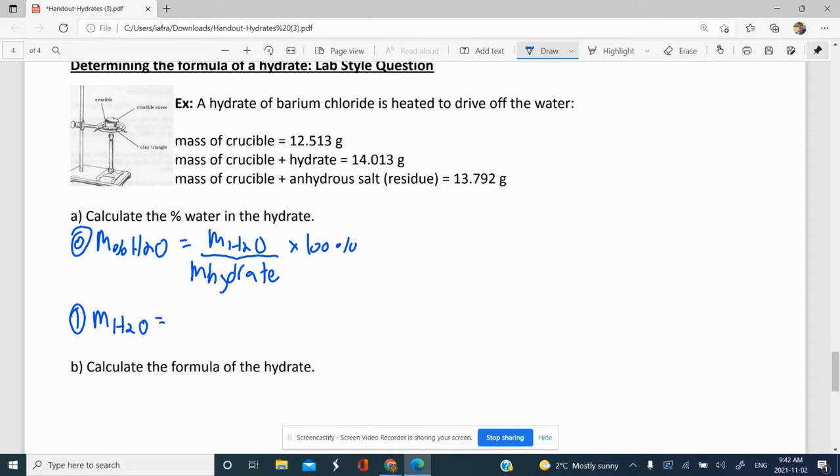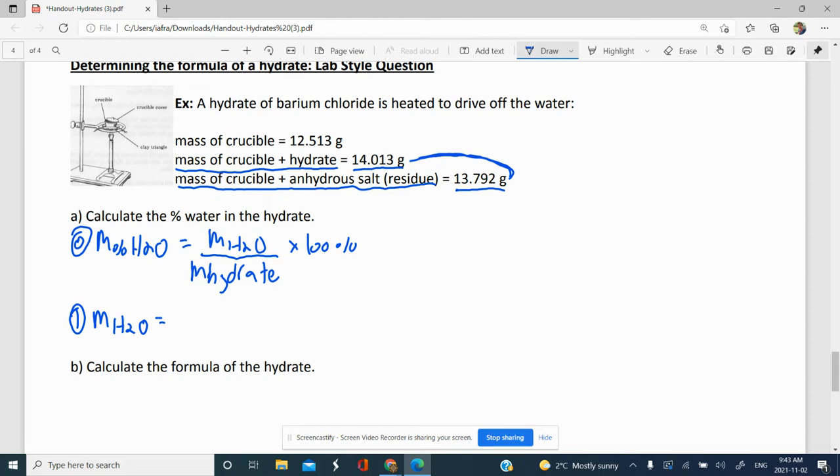One way is to take a look at what the mass of your initial crucible and hydrate were. They were 14.013. And after you heated it, the mass of your crucible and your anhydrous was 13.792. So there's a difference in the mass there. And what can account for that difference? Well, it must be the water. Now, what's the point of weighing the crucible and your compound together? Well, it's a little bit better this way because you don't have to scrape your product out and risk spilling any or leaving any behind. So that's why we combine the two together.